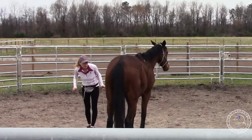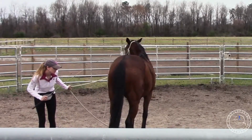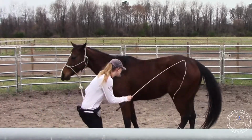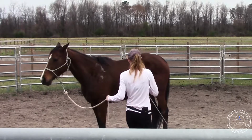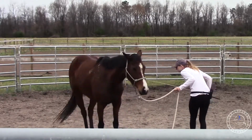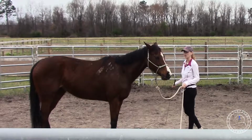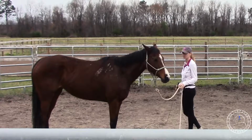So I step up, bend at the waist, step toward her hindquarters, and she didn't go over. So I'm just going to tap her hip here, keep tapping until she steps across. There it goes. And then I release. And then I'll occasionally desensitize, as needed. Not every time, because she's not super forward. So I kept asking there. She didn't want to cross over, but I'll take a sideways step at first. Ideally, I would like a crossover.